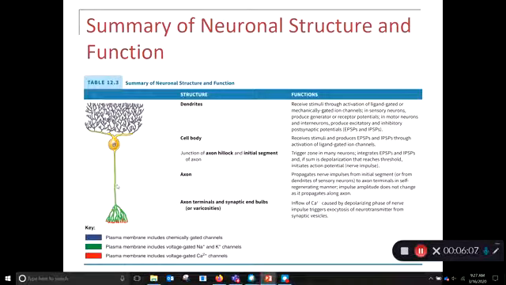So, real quick summary, remember dendrites. Dendrites is where the majority of your other neurons are going to interact. The cell body contains all the necessary things to survive, followed by the axon. Usually there's only one axon hillock which comes off. It may branch off, but most likely it won't until the axon terminal.